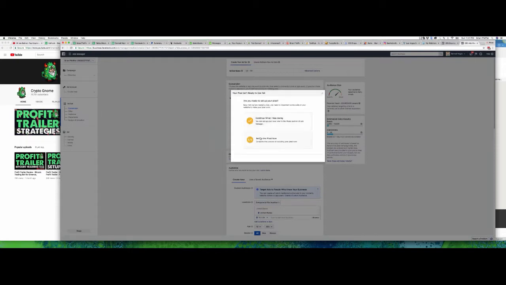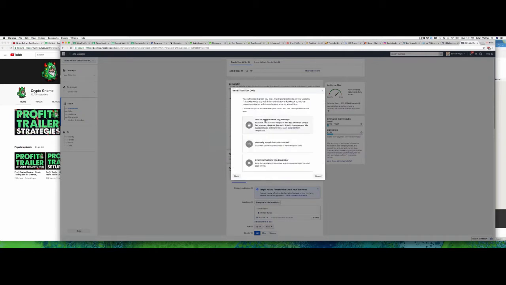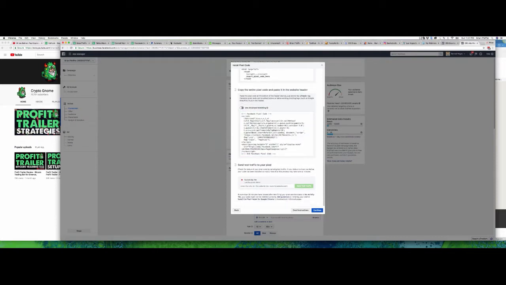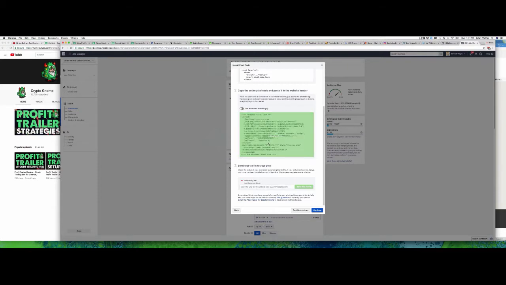Okay, set up the pixel now. Set up the pixel. It should open a new page. Did you click it? Menu, yeah, menu. Right here. Yeah. Copy. Right here. Okay, just click the text. It's going to copy it automatically. Okay, and then paste it in Notepad++ or just a Notepad somewhere.